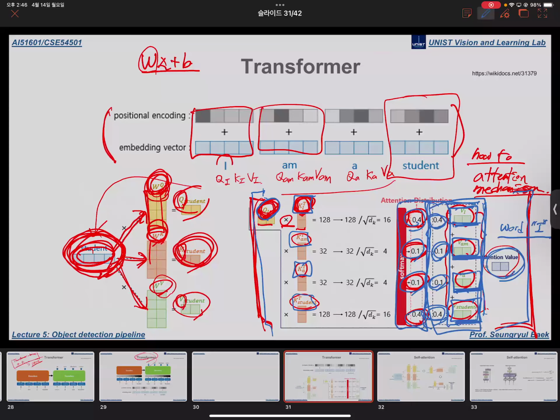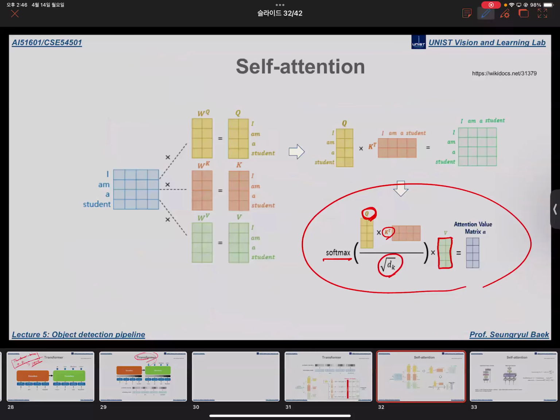So this is denoting the case for only one word, but if you extend it, this is the calculation method for multiple words. This is the feature for I, this is the feature for M, this is the feature for A, this is the feature for student.